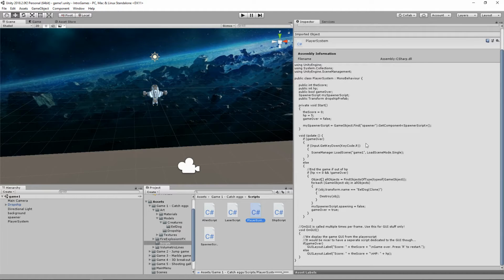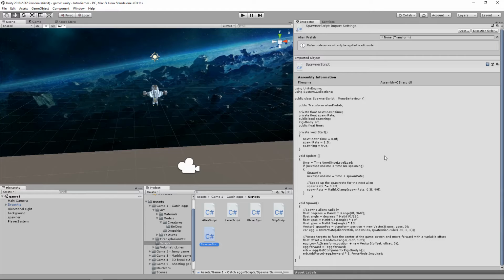By the way, I think I might have glossed over this, but when I click R, it basically resets the scene, and when the scene is reset, a new ship is spawned. All the game's variables are reset. You get the gist. Lastly is the spawner script. This one's kind of neat too.